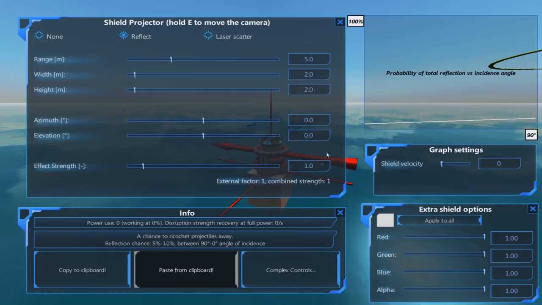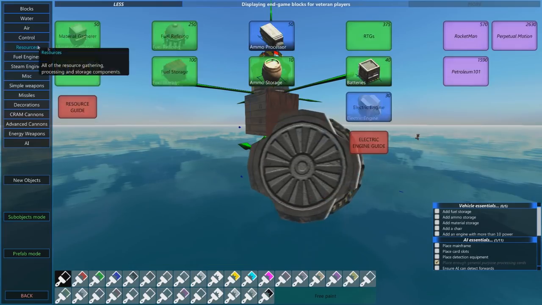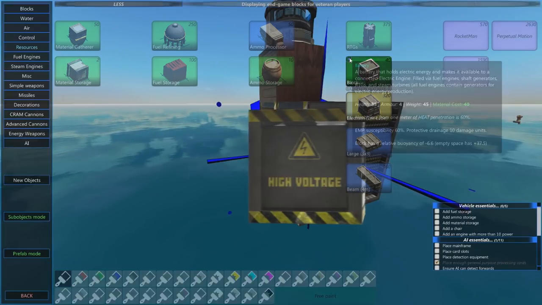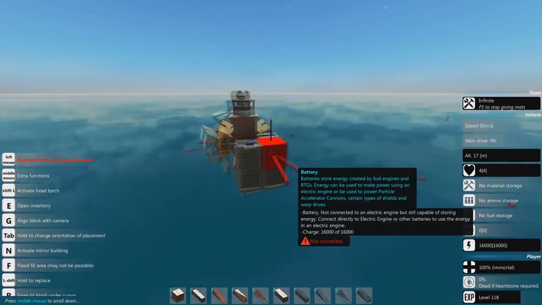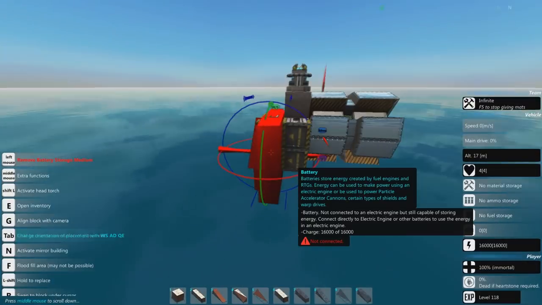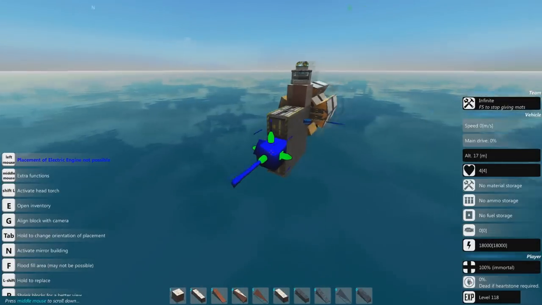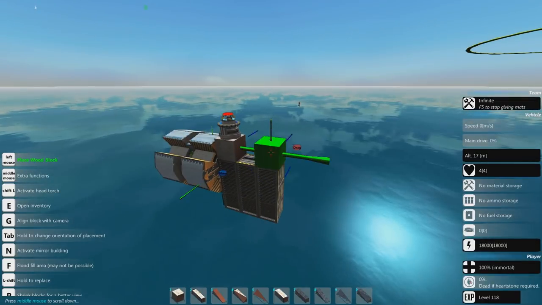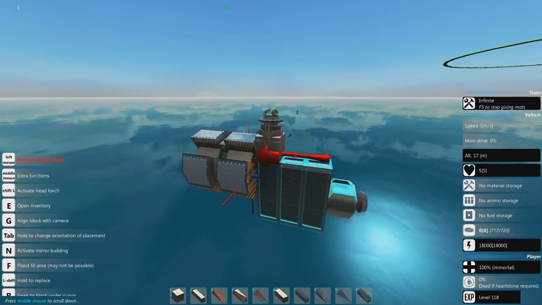Okay. Nothing in life is easy. I'm going to make the ugliest little thing in the world here, just to make my life easier. Okay, so, here we go.